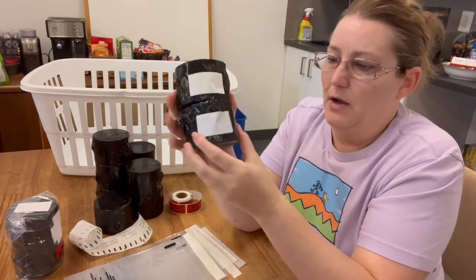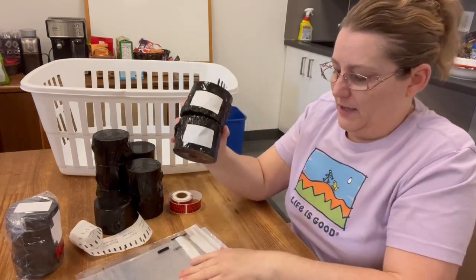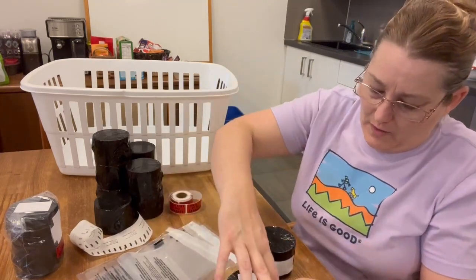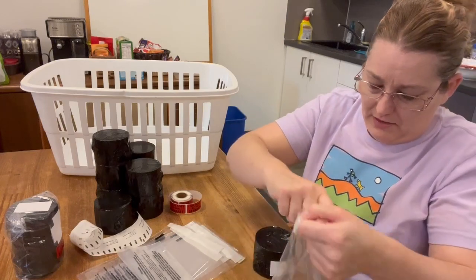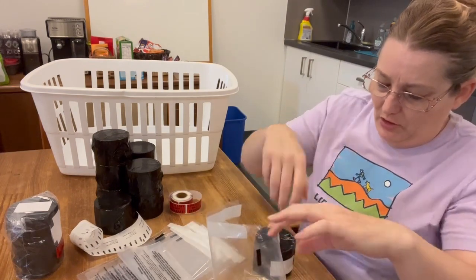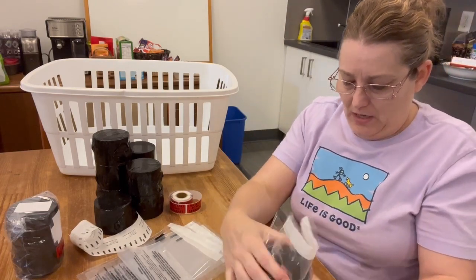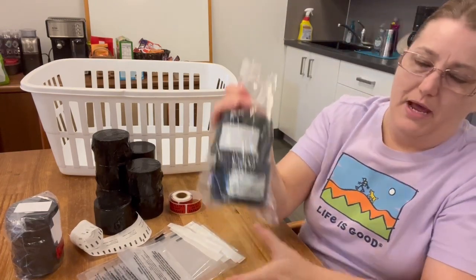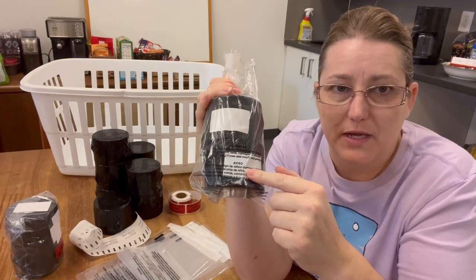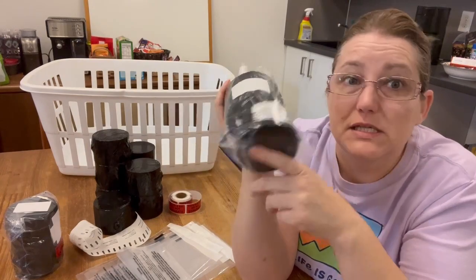These barcodes, I will either pack it like that, which doesn't make sense in this case, or I will pack it like this and put it so that the barcode is facing the writing, and thus the chances of it getting scanned, not so good. Every once in a while, we will take a blank label and just cover up the barcode. And this one doesn't do as good. I'm not gonna seal this bag, but you can see how the barcode now gets covered up by the writing, so it's harder for the FBA people to scan. In this case, we would just let this one ride. I think they can clearly see it's a 2-pack.